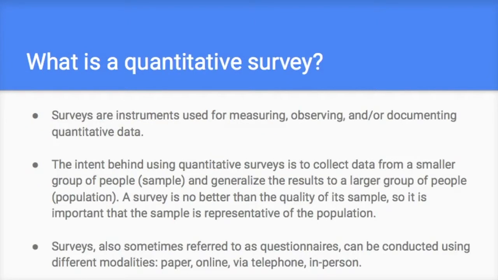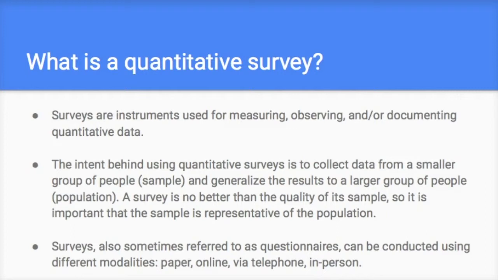Surveys are instruments that are designed to measure, observe, and/or document data. This data is then compiled and analyzed using different quantitative techniques. The goal of most surveys is to collect data from a group of individuals known as a sample, and then generalize the results seen within the sample to the larger population as a whole.